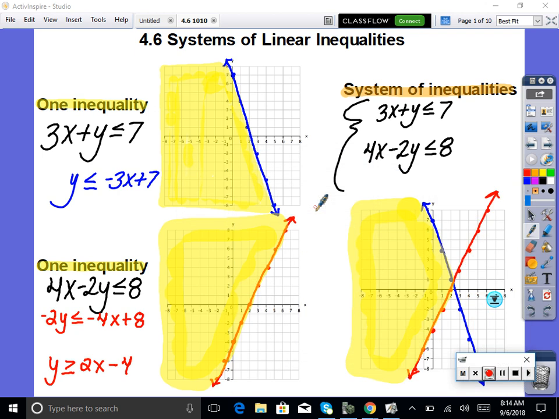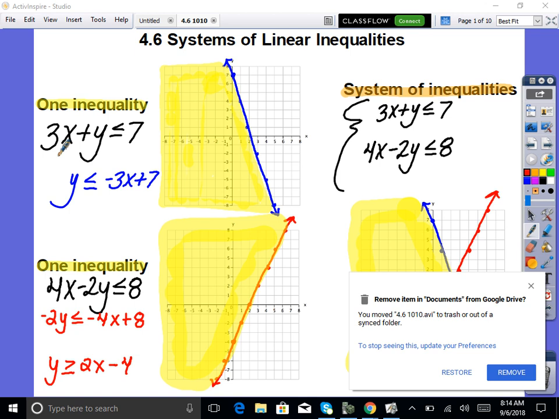Okay, so now we're going to be doing what's called a system of inequalities. So we just saw how to graph one inequality. For example, here's one inequality. If I asked you to graph it, you would get it in y equals mx plus b form, which is this. And then you would graph it, and then you would read and shade correctly. You'd say the y values below the line or equal to the line are solutions. So I'm shading below. We have a solid line. And we know how to graph one inequality here.